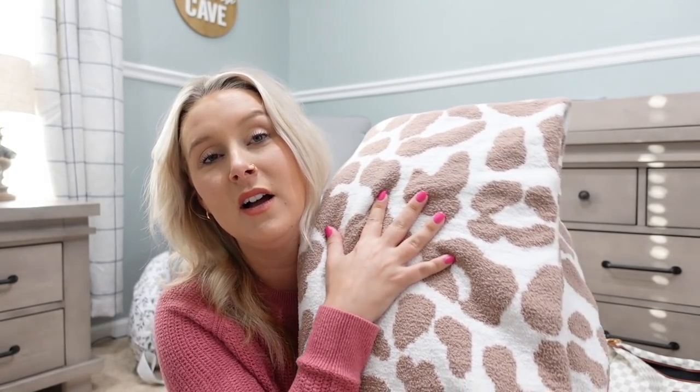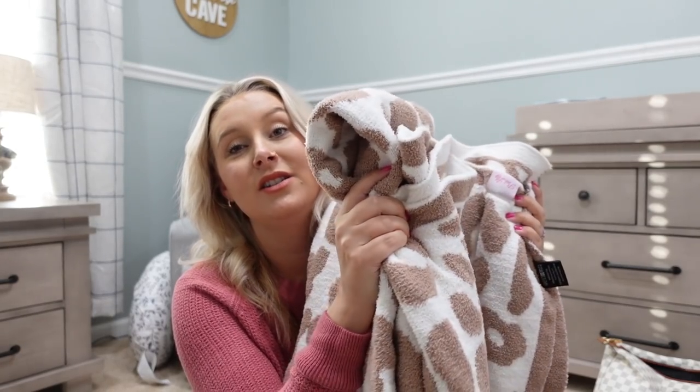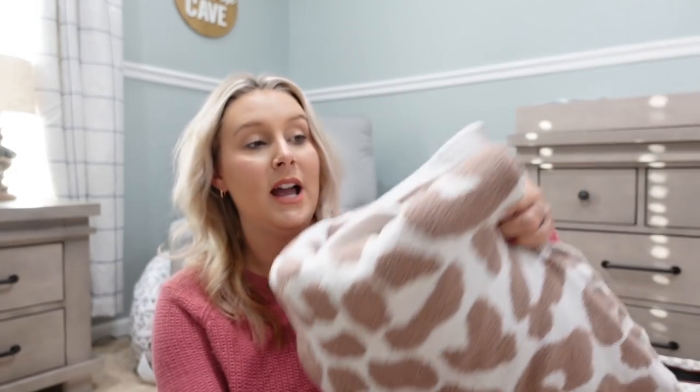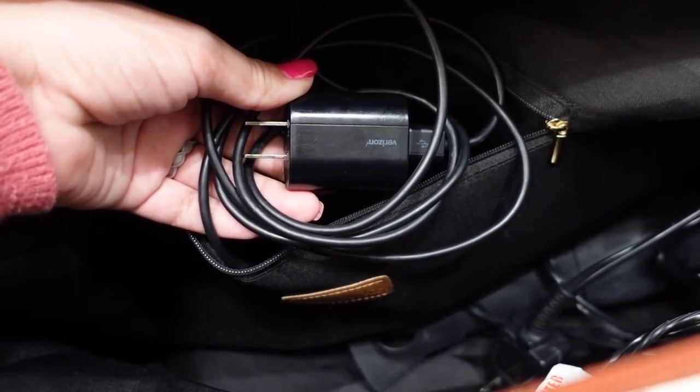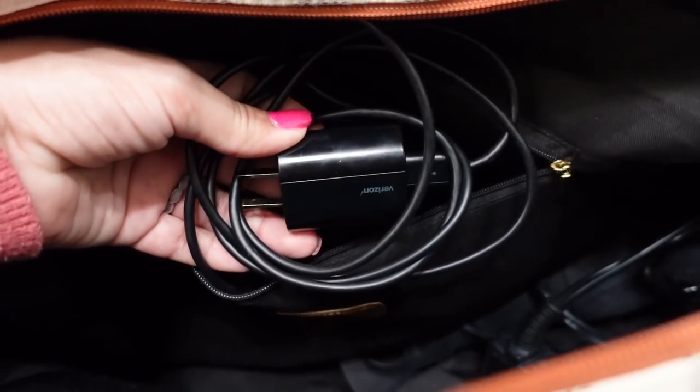The last thing I have for myself is a blanket from the Pink Lily Boutique. I got these when they were on sale, buy one get one free — so I got two for $60. They are the best blankets ever, so soft. They're like a Barefoot Dreams dupe — I've heard these are actually better. I also need to pack a pillow for myself and my husband, but I haven't done that yet — they did say today that I need to bring a pillow. And when I was packing up my bag I forgot to mention I did pack a cell phone charger with an extra long cord. Definitely don't forget your charger — I had it hidden away in a pocket.